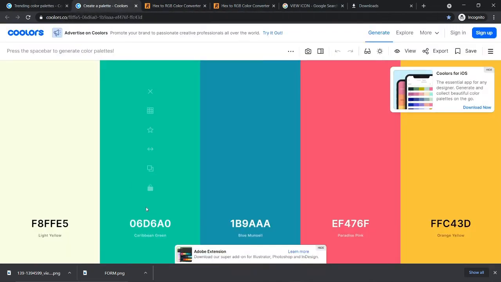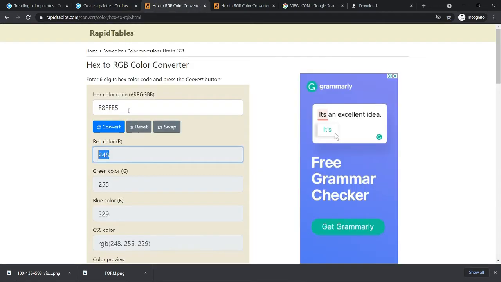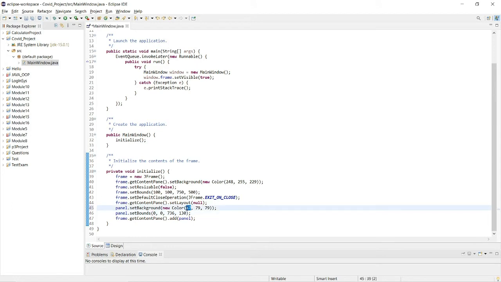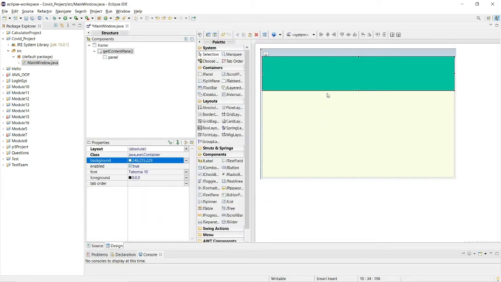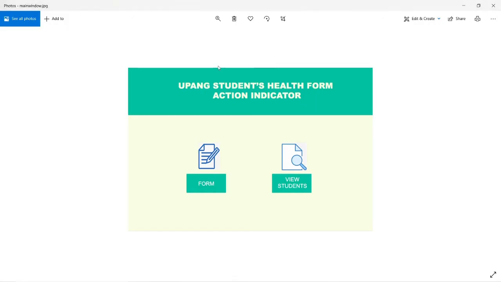That color is 06D6A0. Let's copy that and go to the hex to RGB converter. The converted color is 6, 214, and 160. So go to the design page again, and as you can see, the color of our main panel is now different and is actually the same as this.